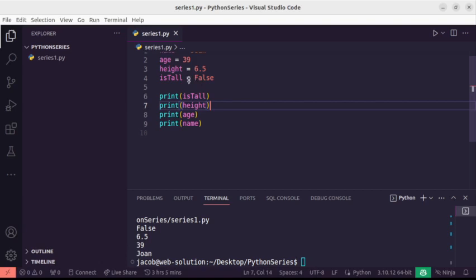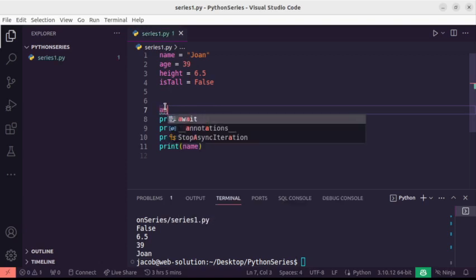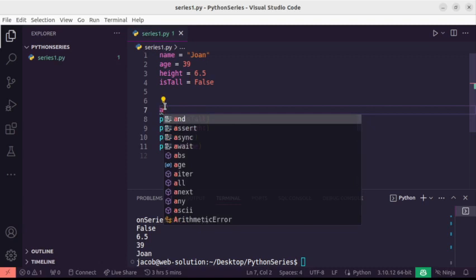Like I said before, Python is a dynamic language, so I can still change any of these values if I want to. Let's say I made a mistake and Joan is not 39, she's just 18 years old. I can reassign a value to it.